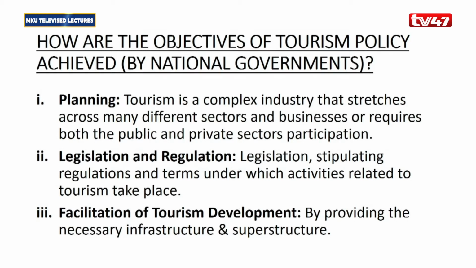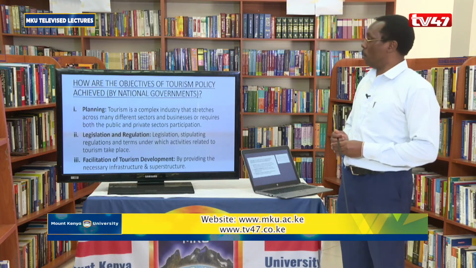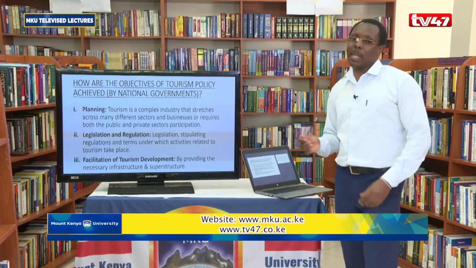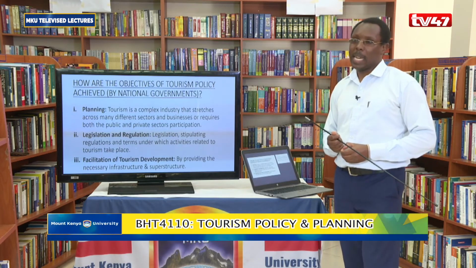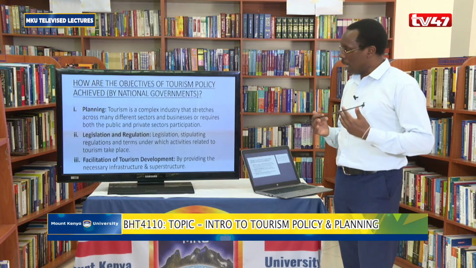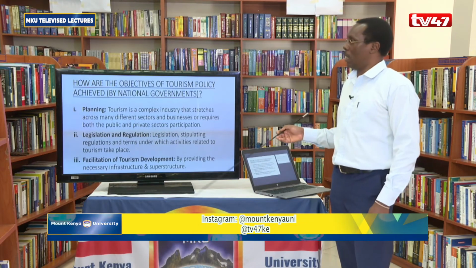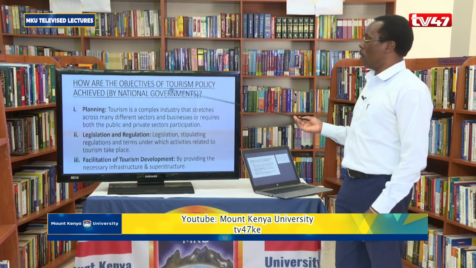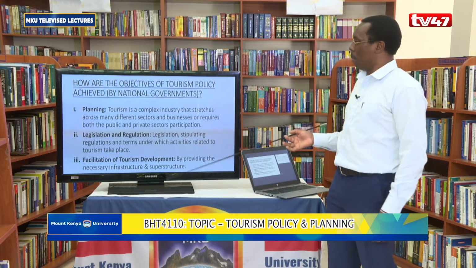Before then, the Ministry of Tourism, which is anchored within the national government, was doing everything. But today, as we speak, the county government play a big role in tourism development. And as a result, the following objectives are still being done even at the county level. So for us to be able to achieve the objectives, the national government does the following.